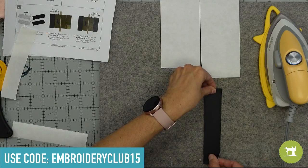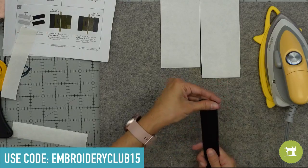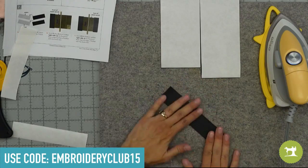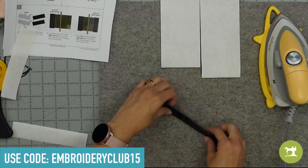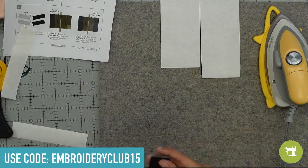So that's why you have it on both of them. Mm-hmm. And look, you just finger press it. So it's a thick strap. That's my strap. Look at that. That's all I had to do. Oh, I need to trim it up a little bit.